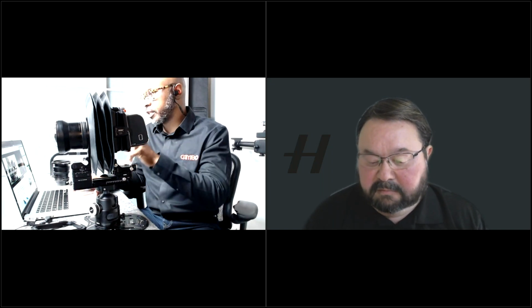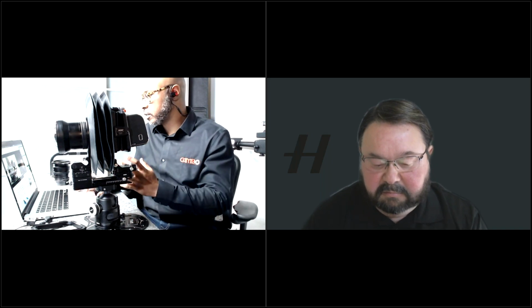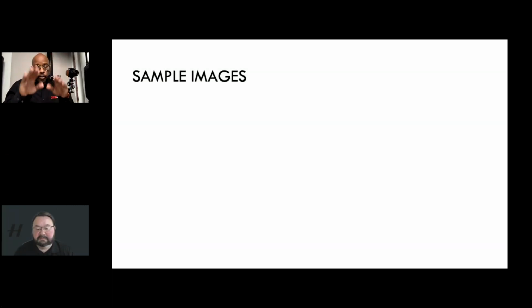So with this modular system, the possibilities are really endless. They've really figured out how to give you all of the elements that were capable with the old school view cameras, and they've incorporated that into the Actus system and added that together with the digital technology. One of the amazing things about using a system like this is that the technology in the camera gives you focus peaking, so you can really see where you're focusing as you tilt, as you swing, because your peaking changes on the back of the camera while you're viewing it. It gives you precise control and the capability to see exactly what you're swinging to, what you're tilting to, what you're rising or falling, and how the lines line up.